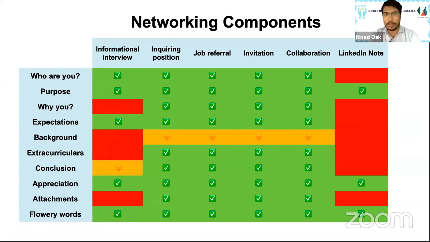Yeah. And then one quick question to Pawan. Can you explain what the orange part means? So the orange part is like maybe, may not be. Thank you, Ninad. This is about background. Sometimes we go on describing our background like anything. We love describing our past, it's easy, right? Because you remember it. But you have to be careful; it varies from person to person. That's why we have maybe, may not. That's your own discretion, but I would say be precise. Don't go into too much detail.